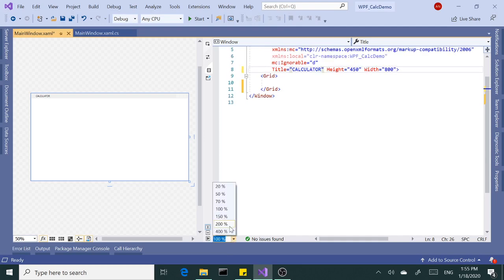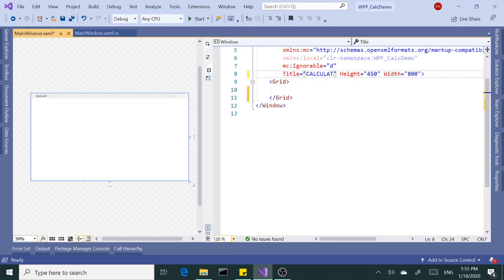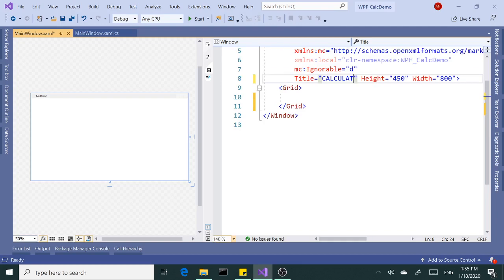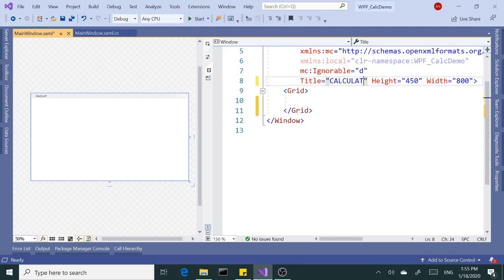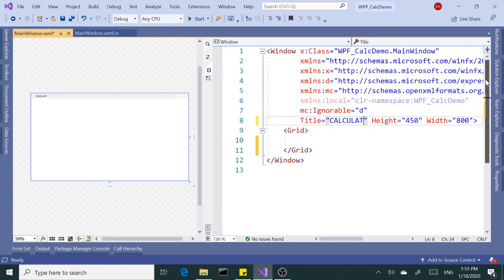Let's go 120 and 120. One more maybe, 140. Oh well, what the hell? Let's go 150. All right. So calculator.